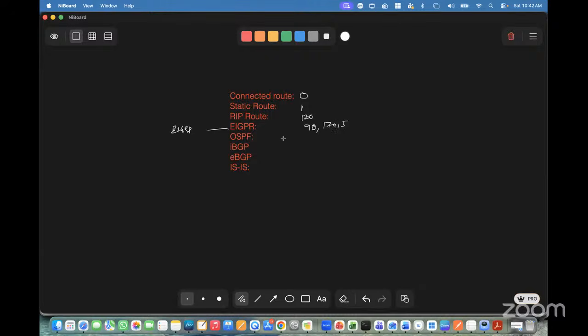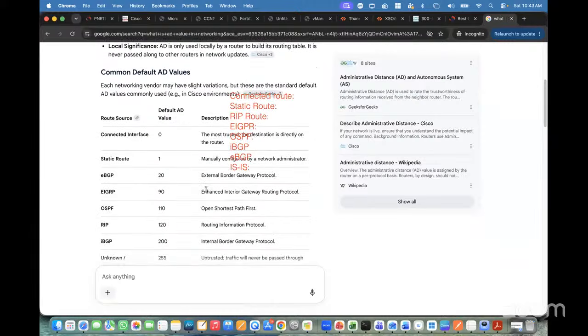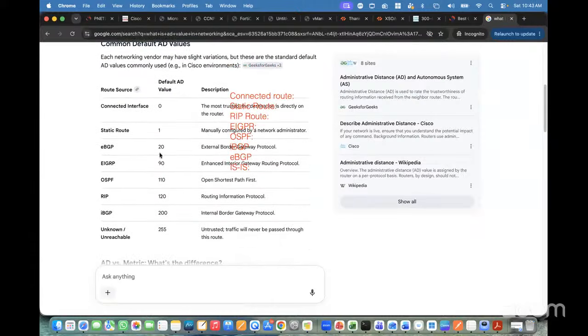OSPF, 110. iBGP, 200. eBGP, 20. And IS-IS, 115. So you can just find it here and see the AD values.